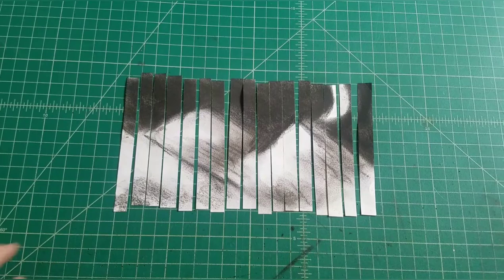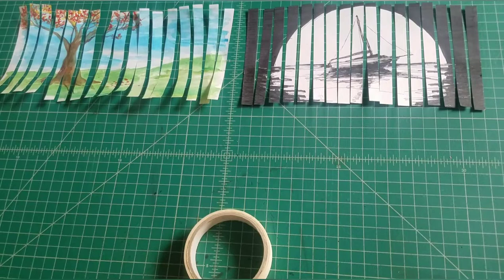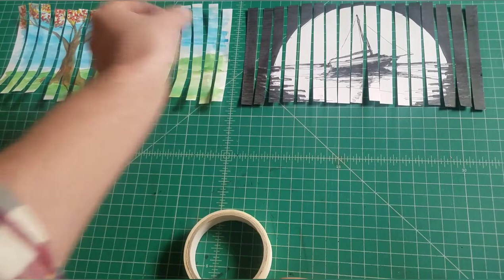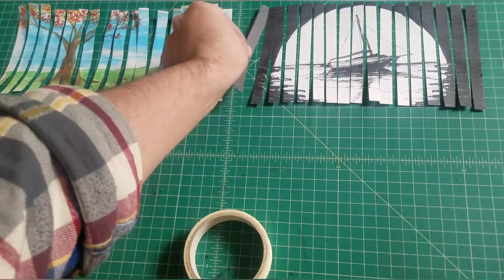All right, my co-conspirators, the moment is here. Notice I now have two pieces of art that have been measured and cut in half-inch increments. Each piece has a number on the back. Obviously, you can't see that because it's on the back. But they are in numerical order, and at this stage, it's easy to see that they're in numerical order because you can make out the image.